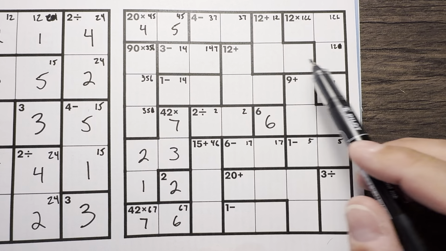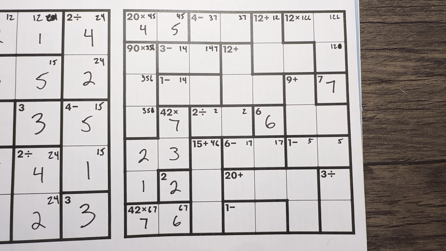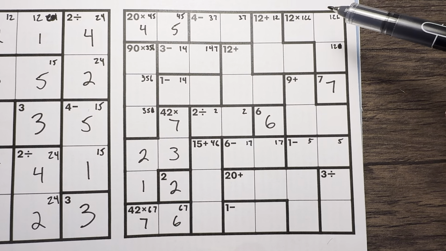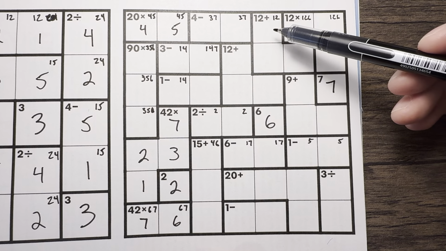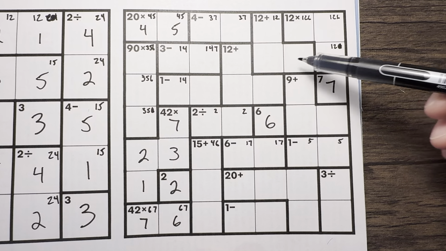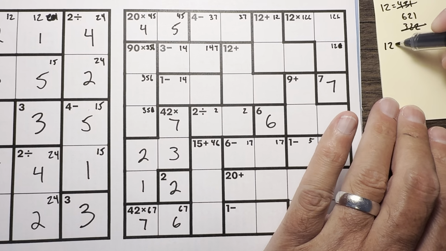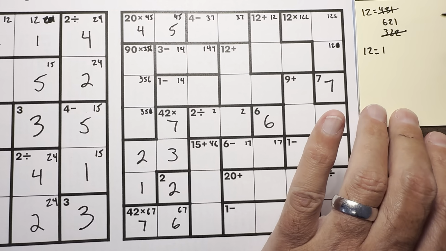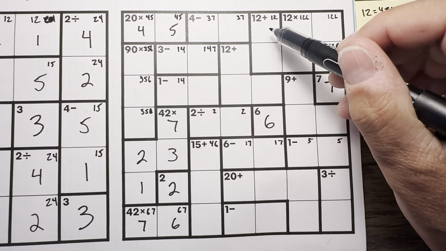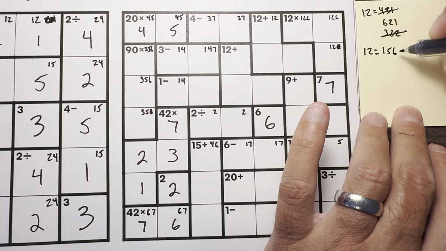Boy, we got every number in that second row already. 1, 2, 3, 4, 5, 6, 7. Nothing helpful. But this 12, I don't think there's a lot of options for this 12 if it has to start. If it starts with a 1, let's say that's a 1, you need 11 more.